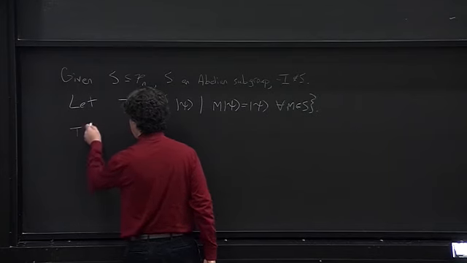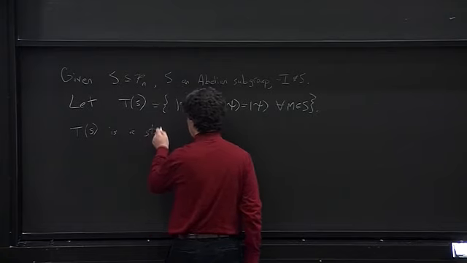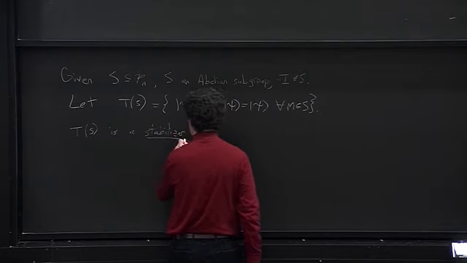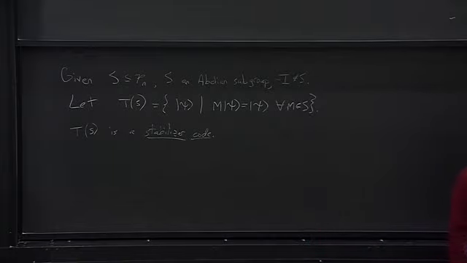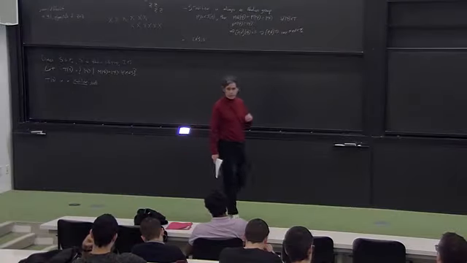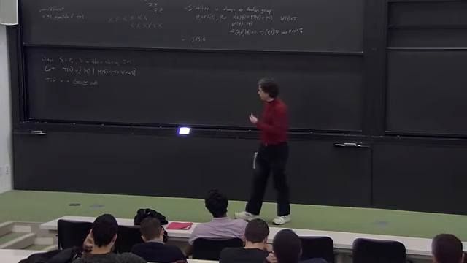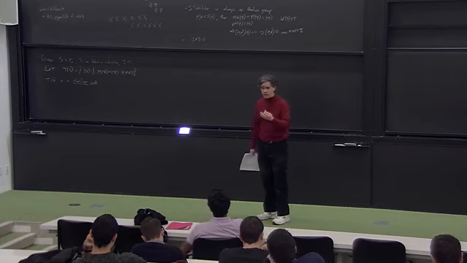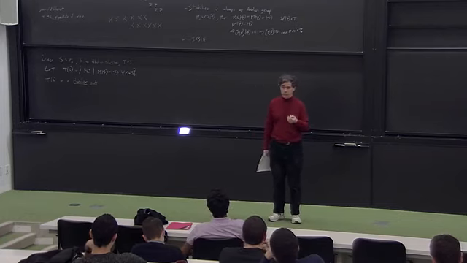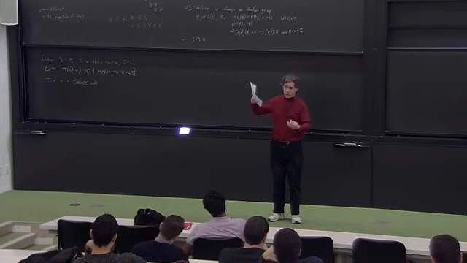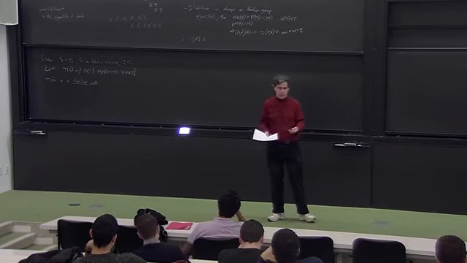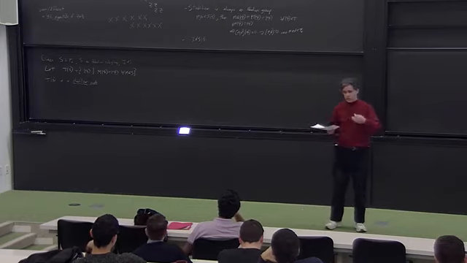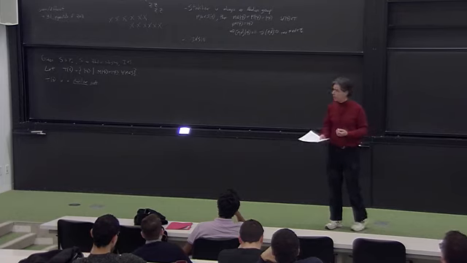In this case, we say that T of S is a stabilizer code. Frequently, I'll just talk about S, the stabilizer, as being the code itself. Now, not all quantum error correcting codes are stabilizer codes. For n qubits, there's only a finite number of possible stabilizer codes. But you can take an arbitrary subspace and think of it as a quantum error correcting code. It might be a bad one, although when n is large, it turns out a typical subspace is a pretty good quantum error correcting code.